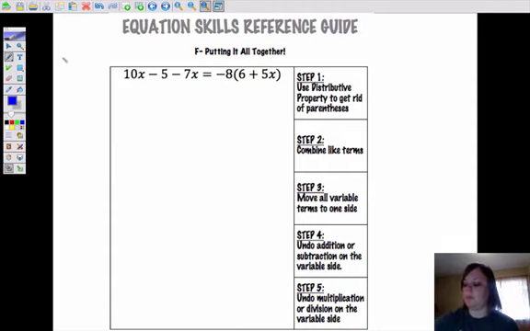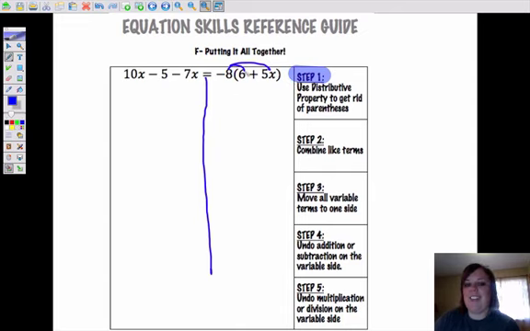All right? So the first thing I'm going to do is extend my equal sign so I have that nice balancing point throughout this process. Step number one is to use the distributive property. Just like in order of operations it says deal with the parentheses first, that's what you need to do with equations as well. I like to draw in my little swoop marks so that I remember to multiply this by both this part and this part. Then I'm going to rewrite that part of the equation.